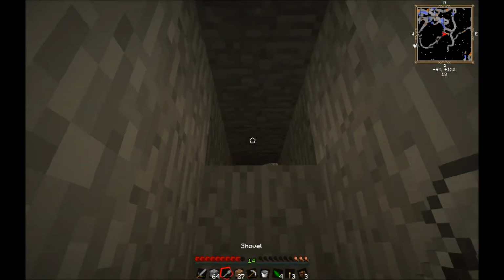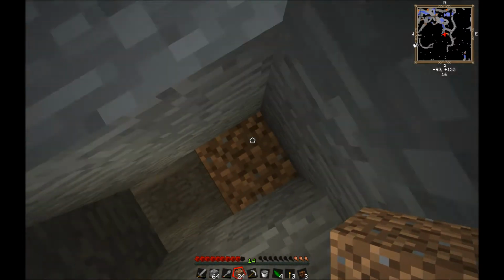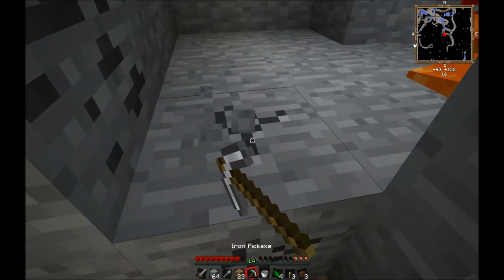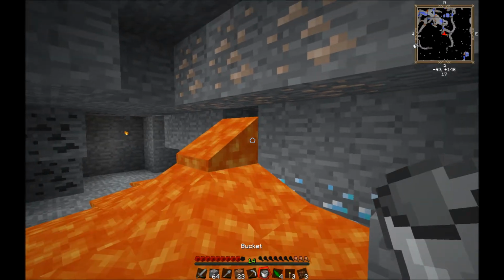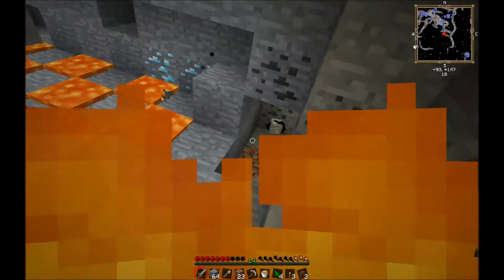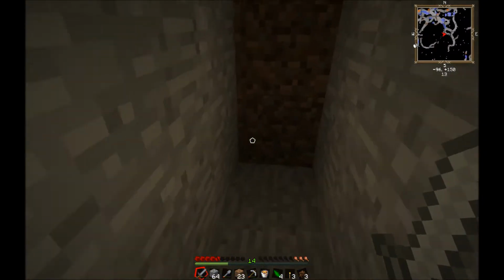Now I can tell just from previous experience and by the light coming in, there's lava up there, so all I'm going to do is let it pull up. Five. Lava spout. Oh, diamond. Now I'm on fire. Run around, my way of doing things generally. Water, water, water. It's sorted.